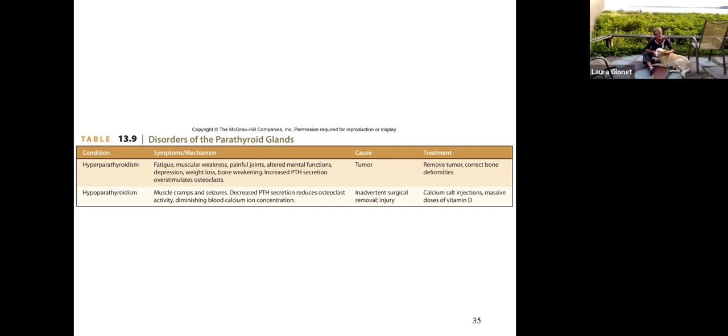Generally, if you do have some kind of thyroid cancer, they will take out the entire thyroid gland and the parathyroids with it. So you might not have started with a parathyroid gland issue, but you might have had a thyroid, let's say tumor or cancer, and then taking out the thyroid gland takes the parathyroids, and now you're hypoparathyroid, if that makes sense. Okay.